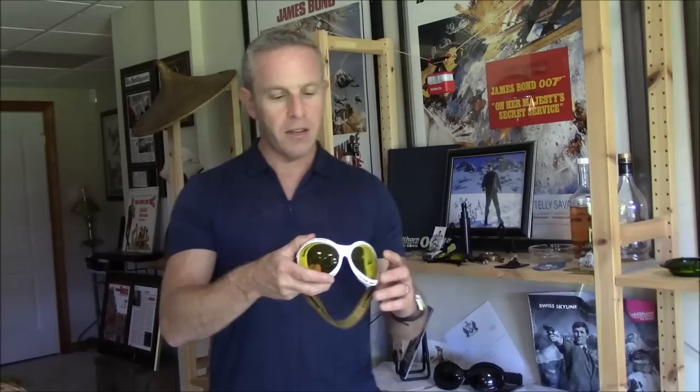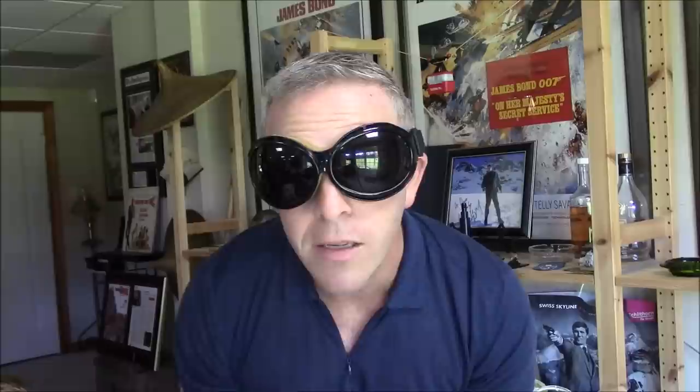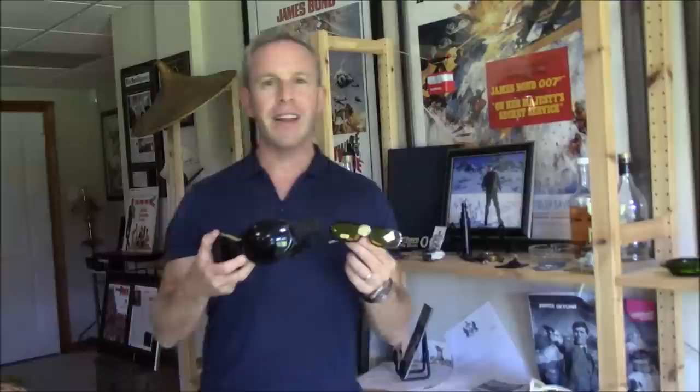Of course, Lazenby also wears other things throughout the movie — you could see going down the ski slope in these goggles. Very bug-eyed. We've got the Lazenby goggles here. You might find this very natural in the 1960s, but I might get a couple second looks wearing these today. Really good clarity of look — the lenses still hold up even though they're from the 1960s. Maybe you gravitate toward the bad guy or Tracy's goggles. What I love about all three is they scream out the era.